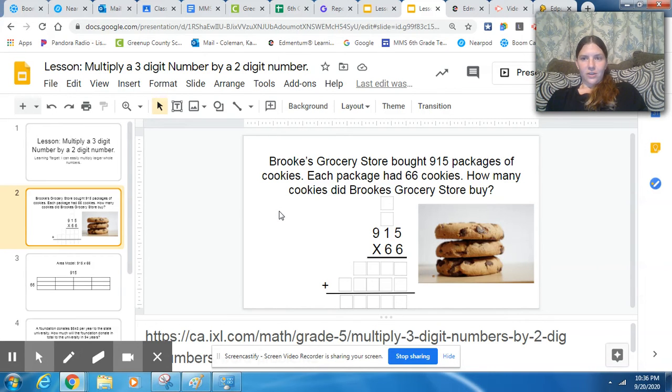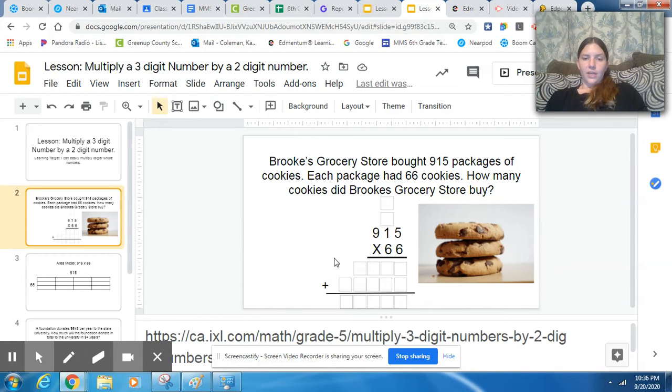I'm teaching the standard algorithm and the area model of multiplication. Again, there are multiple ways to multiply two larger numbers. If you want to use another method, you are welcome to. You just need to show me your work. No calculators right now. I will always let you know when you're allowed to use a calculator, but do not use a calculator right now. You need to know how to work these problems out.